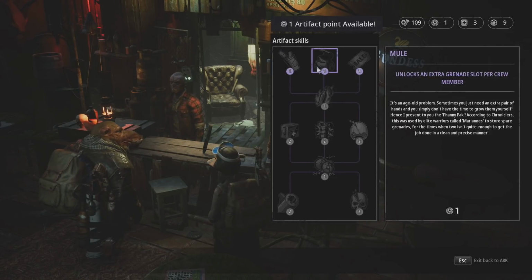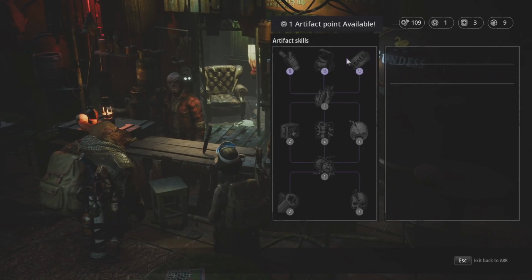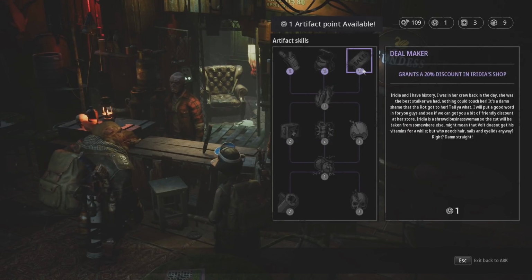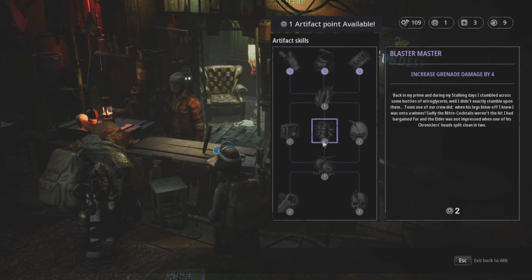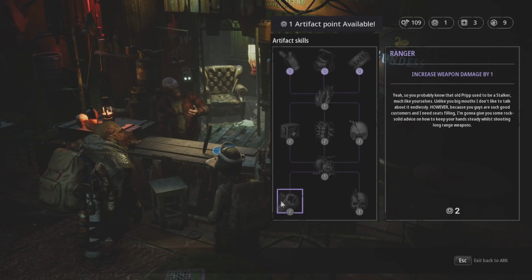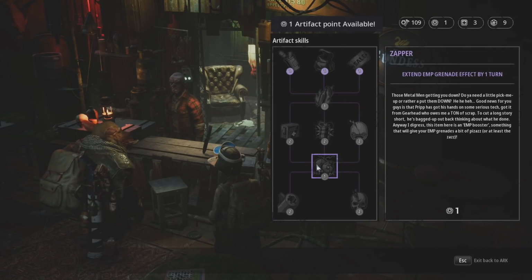Extend crew bleed out by 2 turns, unlocks an extra grenade slot per crew member. Dealmaker grants a 20% discount in Iridia's shop. Well, out of those three options, honestly, Dealmaker sounds like the best one. I don't know how many times I'm going to use grenades. Ooh, increased weapon damage by 1. Oh, I like the sound of that.